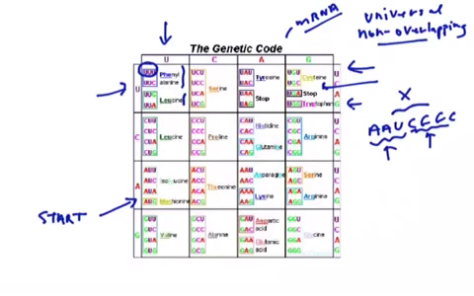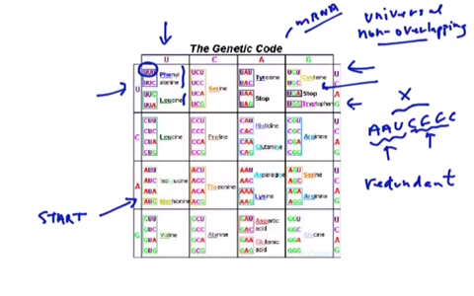So it's universal, it's found in all organisms, it's non-overlapping, and it's also considered to be a redundant code. And this might be a rather strange name. If something is redundant, it means it can be done without. It's not always needed. What do they mean by that in the context of the genetic code?